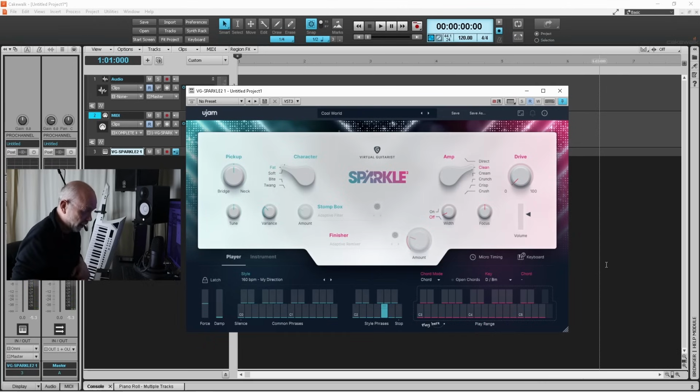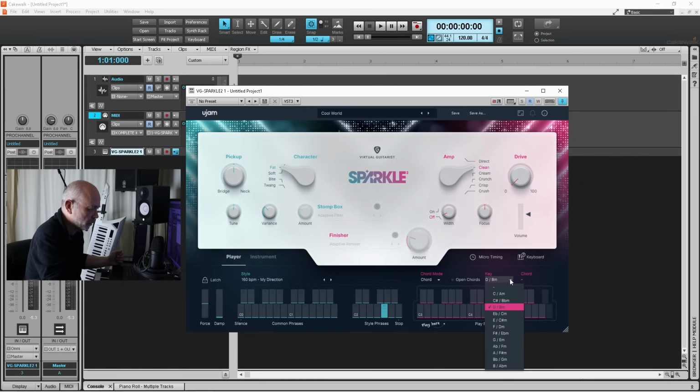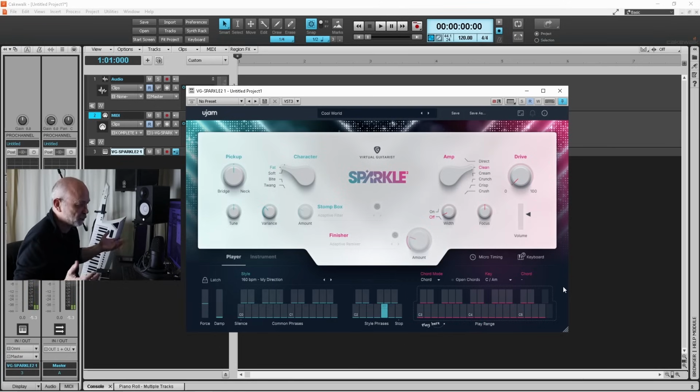There, see, if I go up to F, I've got an E sus4. But if I change that back down to C and then press the F one again, I've got an F major chord. So there you are, yeah.